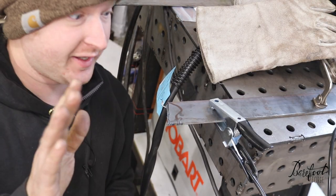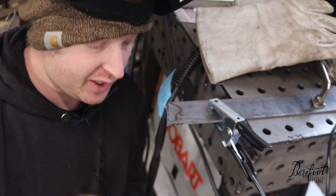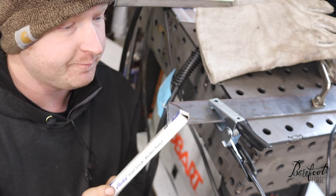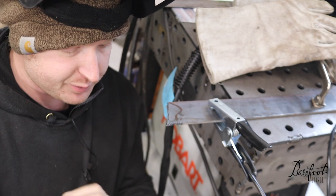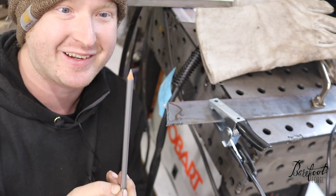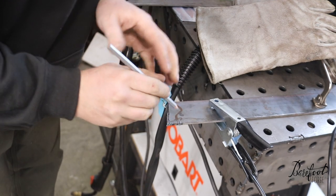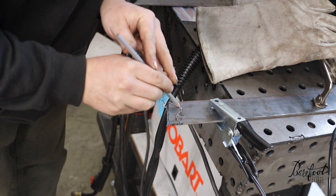So the problem we came up with, it had no problem piercing it, but I couldn't see that line at all. Maybe my helmet's a little too dark. So we're gonna go over that with one of these crayon pencil things. These are the Markal Silver Streak welding pencils. And these are pretty sweet. They leave a gray, they come pretty sharpened. That's great. I don't even have to bust out the belt grinder. So let's just trace this a little bit like that. Oh yeah, I'll be able to see that for sure.